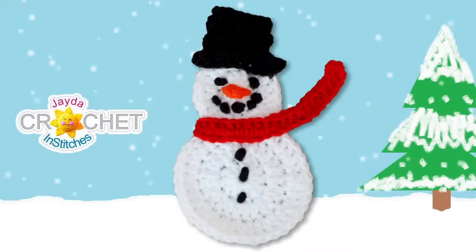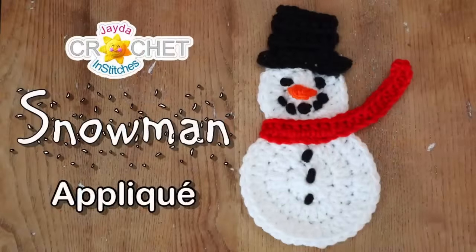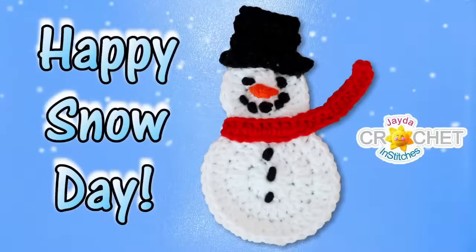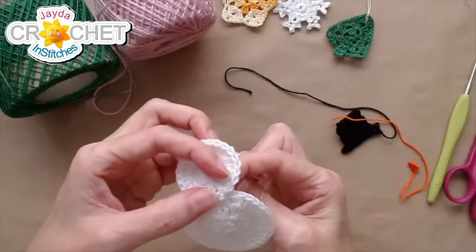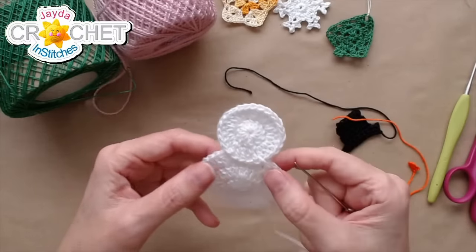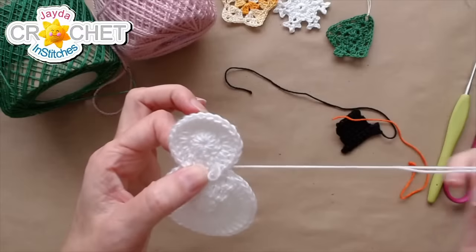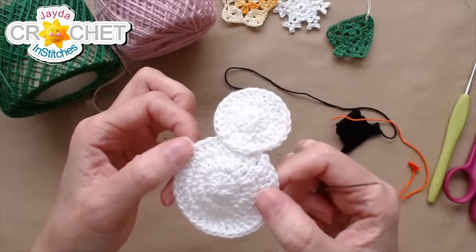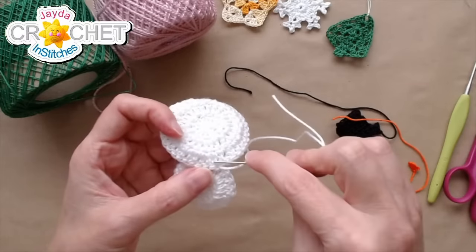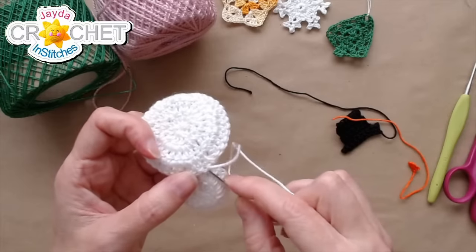So I'm just going to stitch all the way back now, kind of going through the stitches. Nothing fancy. It's all the same color, so it's all going to blend in together. And then I will be covering this little edge of his neck with the scarf that I make. When I'm done, I'm just going to bring it through to the back. So, not very neat stitching, but you can't even tell. The whole thing is now one little piece. I'm going to make a tiny little knot on the back here. Just the smallest little knot.